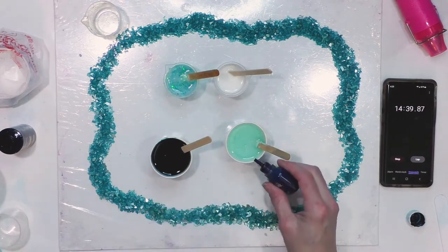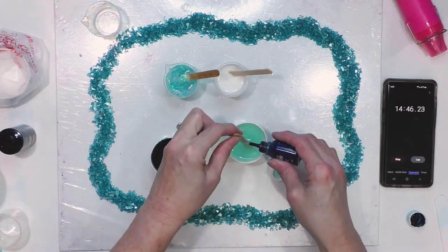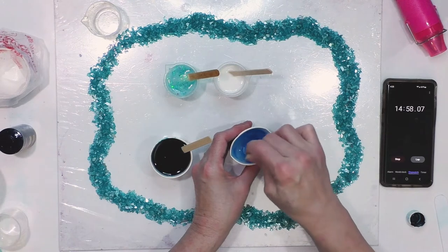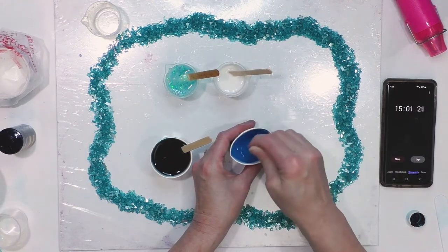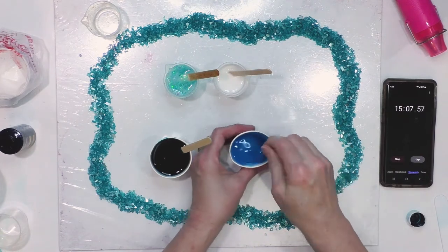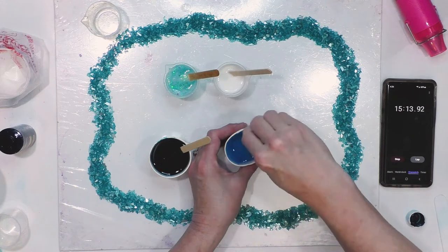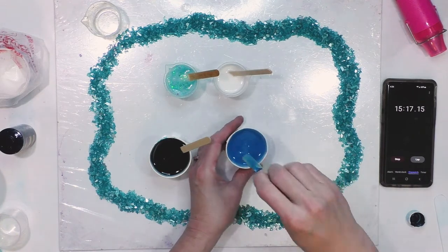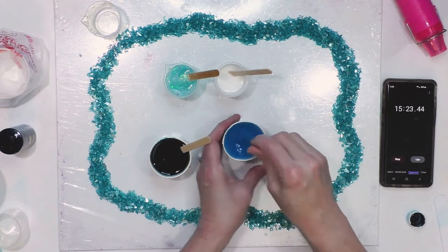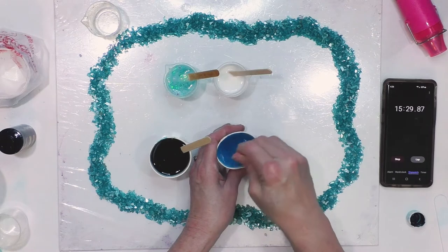I'm going to try to put one little tiny drop of ultramarine alcohol ink. This stuff will come out fast, so I'm not trying to squeeze it. I basically just touched it to my stick. So this gives a little bit more of a blue feeling. But because it was sky blue, you can tell it has a little bit of white in it. So it makes it a little bit more opaque, but it's still transparent because I didn't put hardly any of it on my stick. And it's been 15 minutes since I've mixed my resin. So just again, keeping an eye on that.